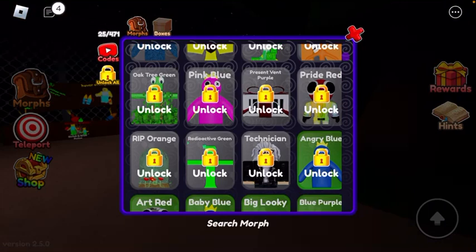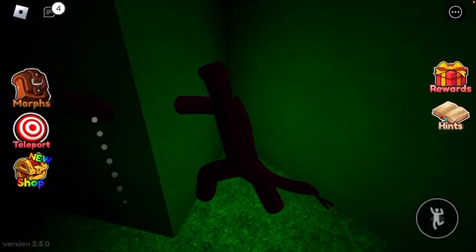What is he doing? Anyway, let's go. Wait. Oh, is this guy slow? Bro, man's just showing off the morph. No. I want rainbow red. He's got 5% on his battery. He's getting rainbow pink now. What is he doing? Okay.